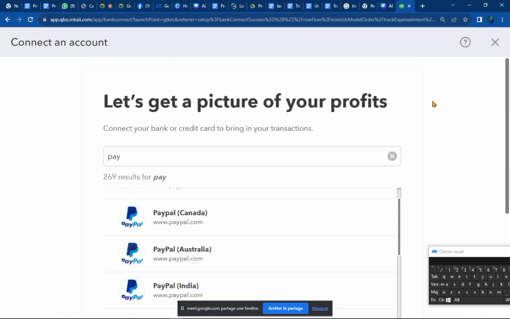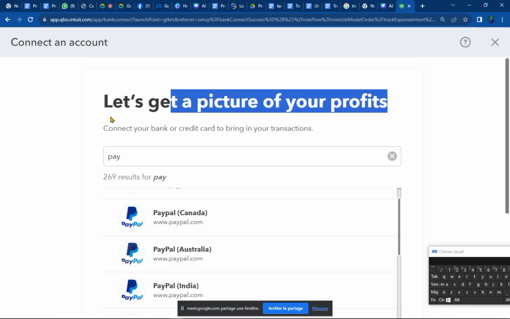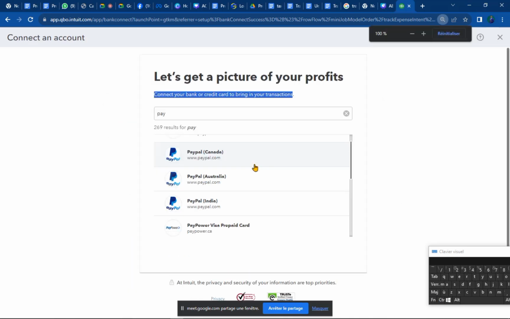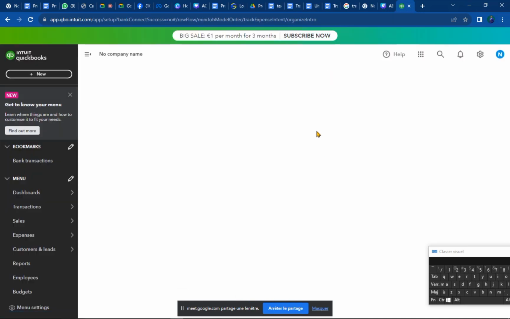So actually, what I'm saying is that you could link your bank account or credit card account so that when you send invoices to your customer, you send them with a payment link. And when you send them with a payment link, they can click on the link and directly make payments into your bank account. Okay. So I'm going to skip it for now because basically we do not have all of those things.